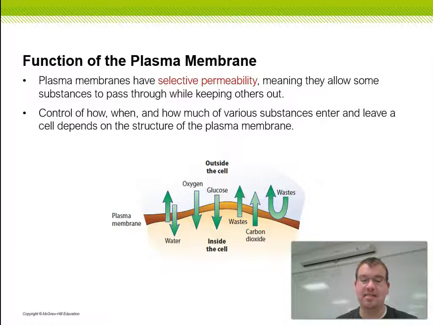Some good examples of this, first off, is water. And you're going to learn about how water does it, but water will just diffuse across. It'll find that state of homeostasis and that state of equilibrium. If there's more water on the outside than the inside of the cell, then water will rush into the cell. If there's more water on the inside of the cell than the outside, water will rush out, and that's why we've got to drink plenty of water to stay hydrated. The really big one that I want to talk about is oxygen. Think for a minute, why would I want oxygen to freely bust through and just freely come through?